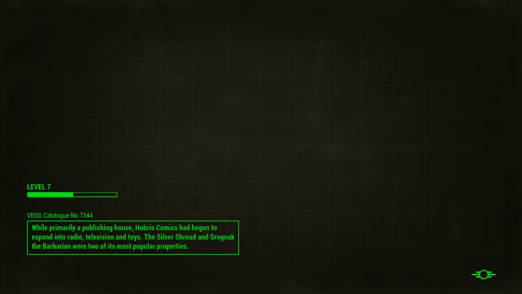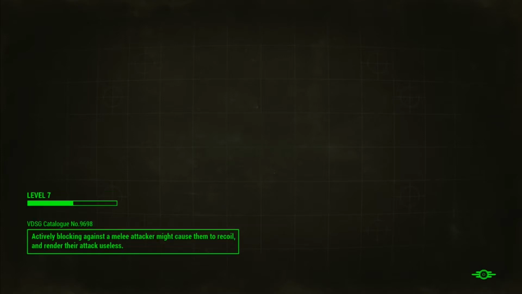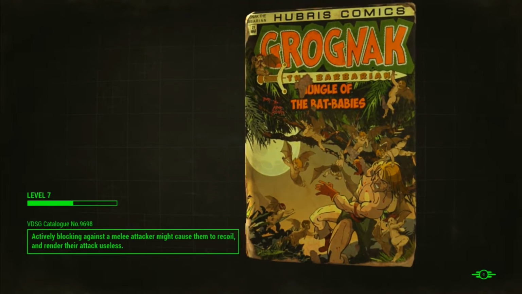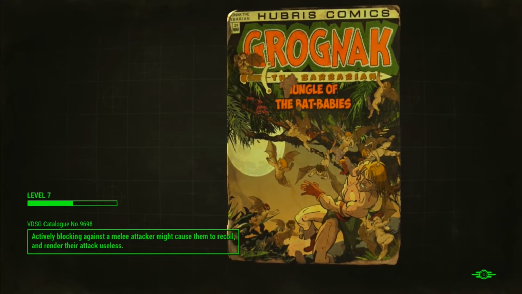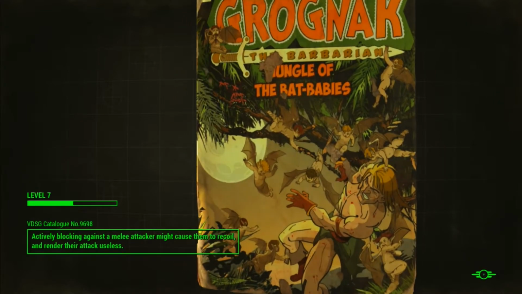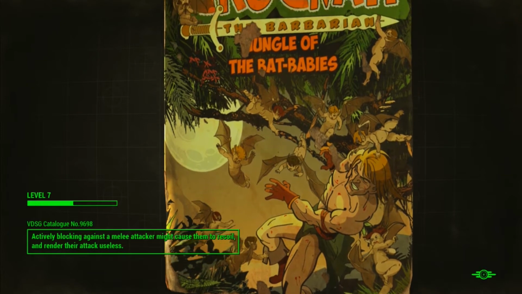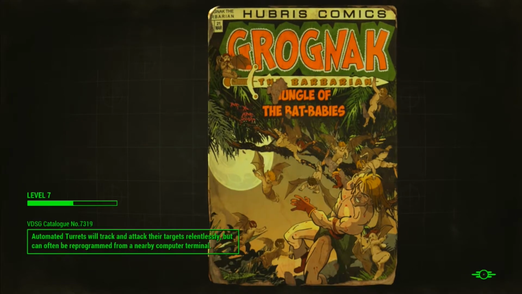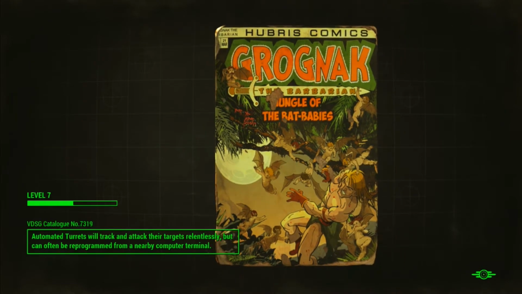Wonder if Diamond City is still mad at me. I mean, I've been away for a little while, but they're probably still a little bit pissy about me taking stuff from that doctor's house, but they should just get over it. Grognak the Barbarian. Reference to Conan the Barbarian. One of the covers has an additional reference to the John Carter novels.